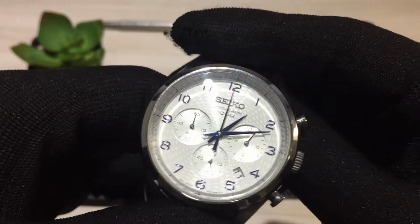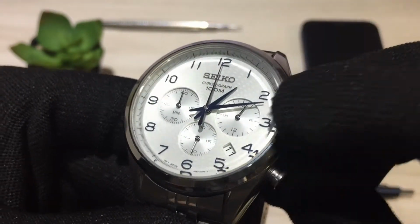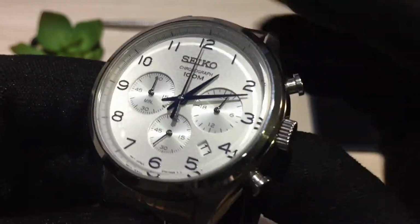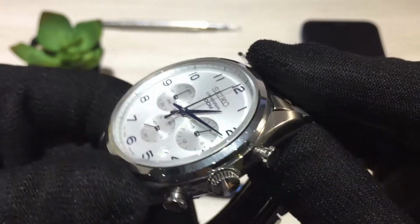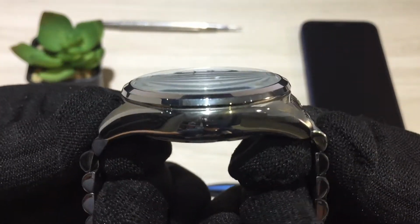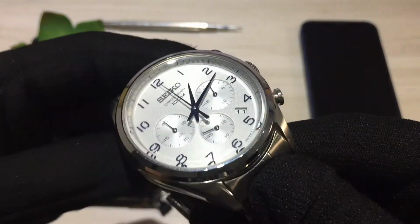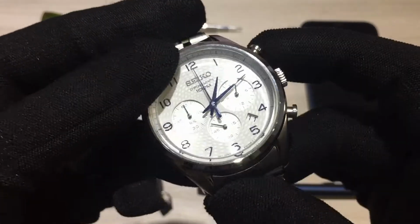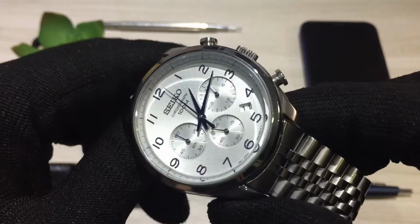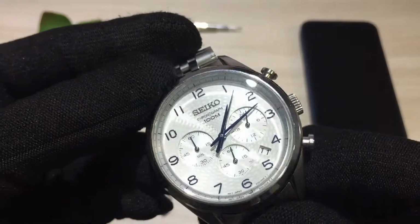I like the fact that for this price you also get applied indices. That's also a nice touch. And also an applied Seiko logo. You've got that domed Hardlex, which gives you that really nice distortion, and I think it really makes this piece stand out, especially at this price. It looks super good. You get that distortion because of that heavily domed Hardlex. The mecha quartz movement is also quite nice because, again, you've got that automatic feel, but you've got that quartz accuracy, so that's pretty nice.